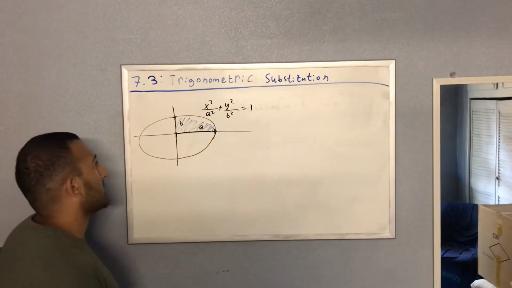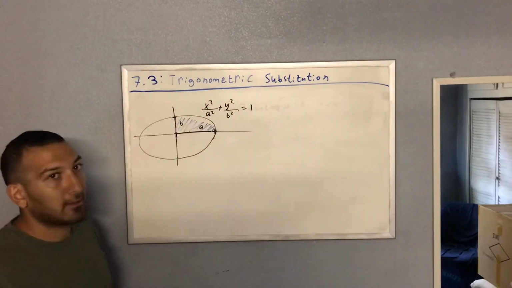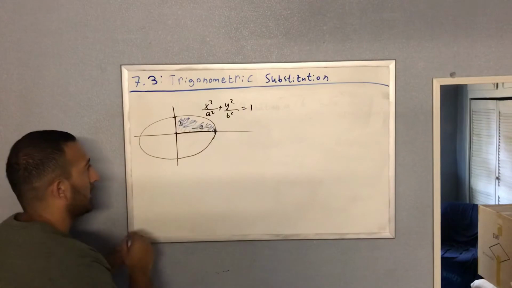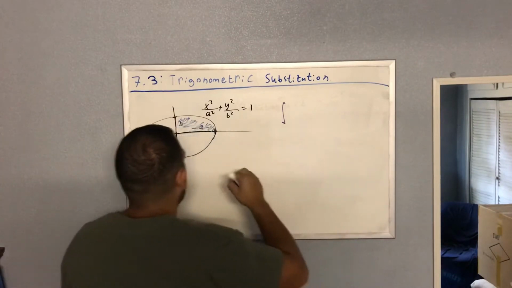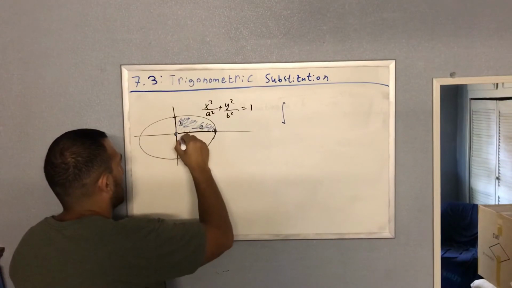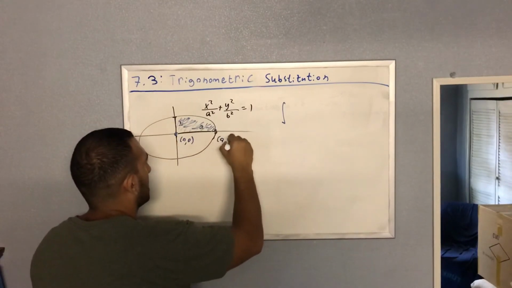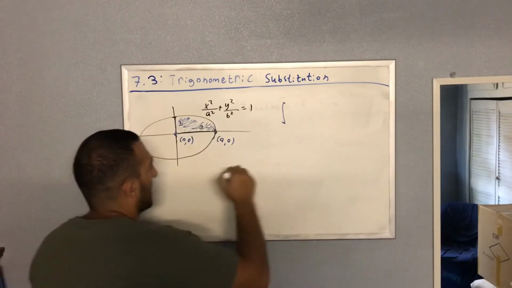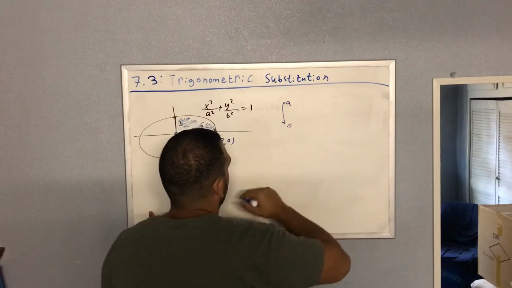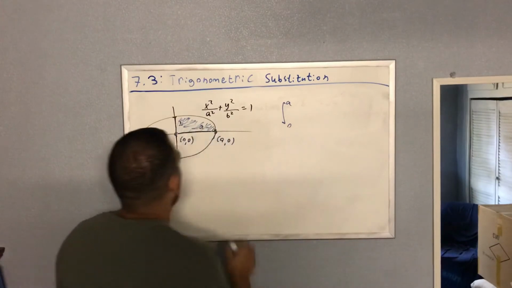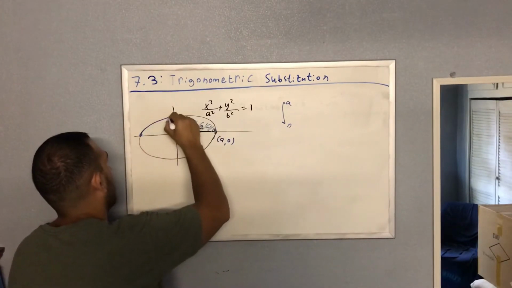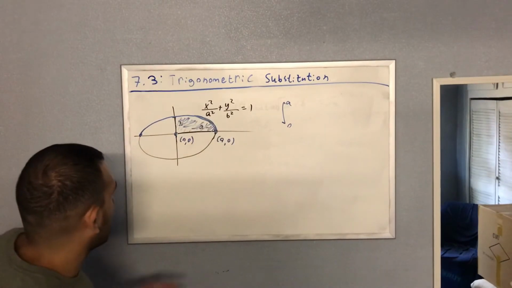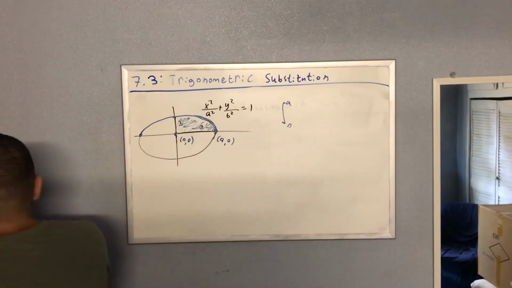So how are we going to write this? How do we write this in terms of calculus? What expression will give me the area of the blue thing here, this blue area? Well, we know it's an integral, and we know that we're going to go from, this is the origin, and then this is a comma 0, because you go a units to the right to get there. So we're going to start at x is 0 and end at x is a. And then what is the equation of this top branch of the ellipse? It's similar to when we did it with the circle. So first we need to find an expression for that top branch.